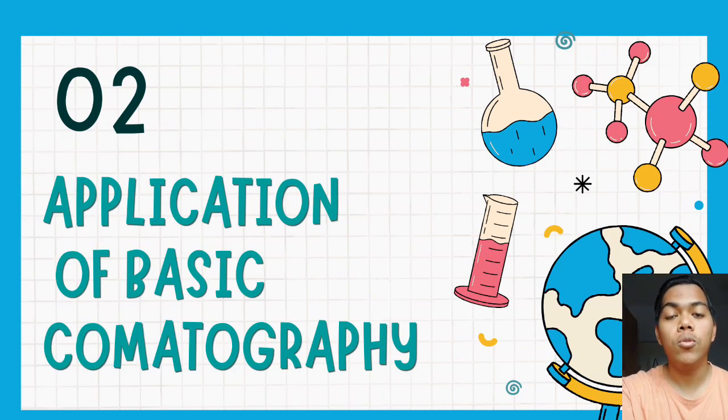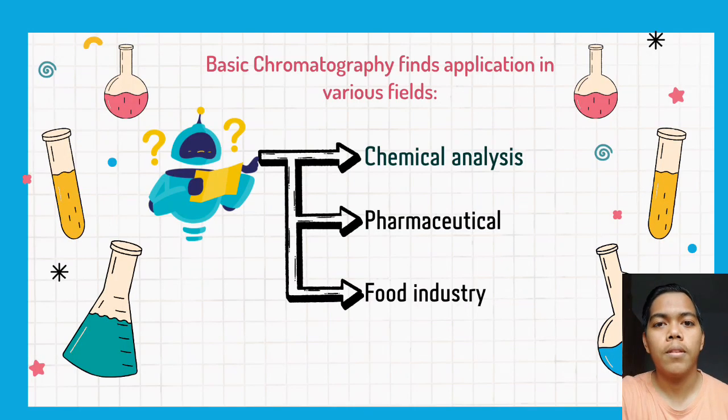Now we will go to the applications of basic chromatography. Chromatography is a versatile separation technique used in various fields for analyzing and purifying substances. I have chosen three common applications of chromatography: the first one is analytical chemistry, the second one is pharmaceutical, and the third one is the food industry.